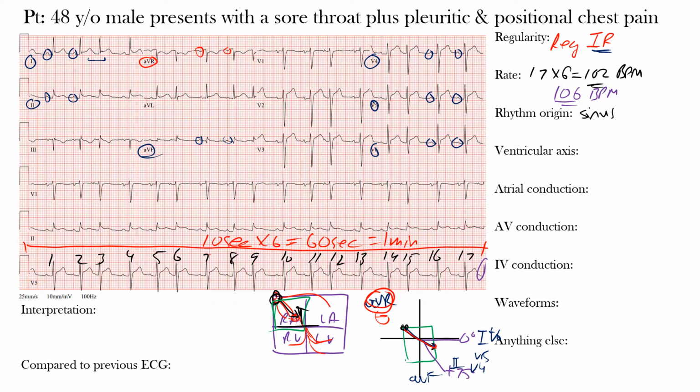So what are we talking about? Well, it's this third beat. It's this one here that's coming sooner than expected, okay? And you can see it here in V1, okay, quite easily, all right? We can also see it down here in this rhythm strip, but notice how these P waves in the sinus rhythm are different from the ones that come with the premature beat, okay, meaning that it's originating from somewhere else and not from the sinus node. So those aren't sinus P waves, okay, and you can see that here.